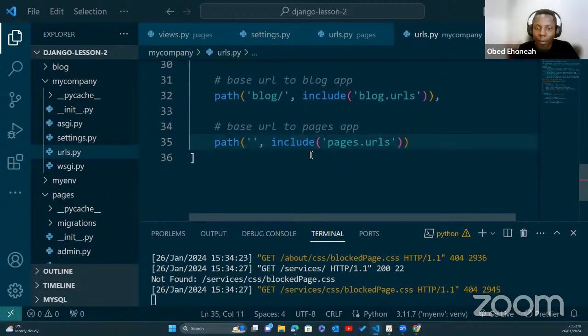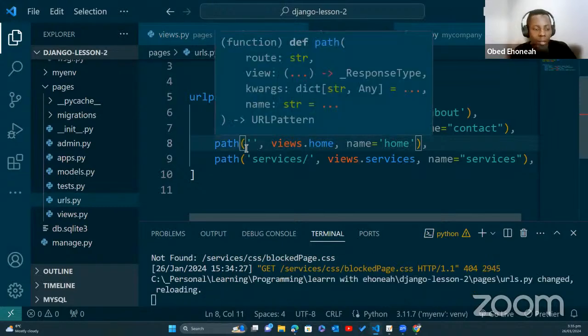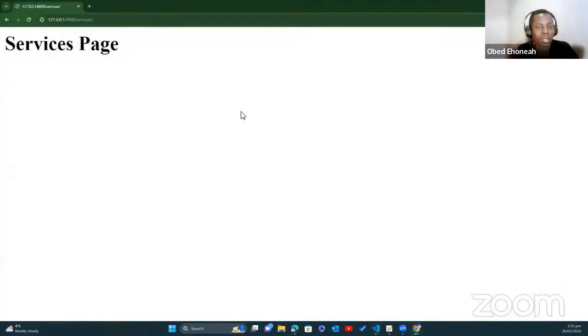Okay. I think one more thing I want to try is come here instead of home, because your default home page, you may not want somebody to write /home. So we can get rid of this so that by default, it should take us to the home page. Let's get rid of all of this. And yeah, by default, it takes us to the home page.